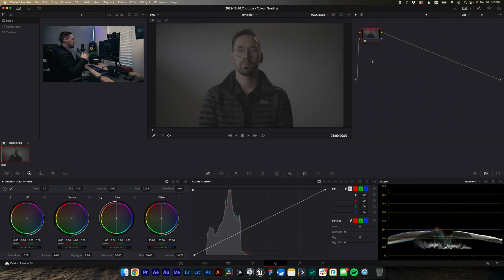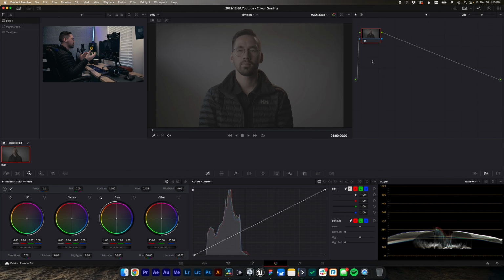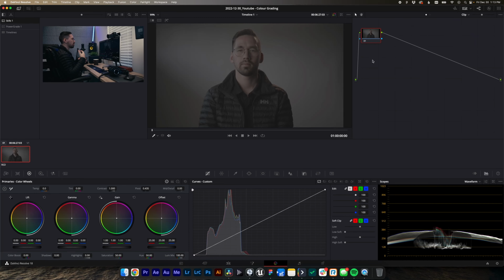Okay, so here we are in DaVinci Resolve. I'm essentially going to start off by creating a node tree and going from there, seeing what nodes I want included. With this look, I'm going to try to be a little bit general with it. So I'm going to try to make sweeping adjustments versus really granular ones, because this is meant to be a look that's replicated among all of our different videos, or at least most of them. And so I want this to work on several different clips, on several different projects. I want it to be very transferable, not necessarily something that just looks good on this one clip.